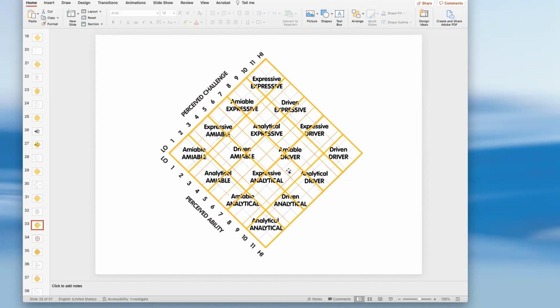Well, anyone who wants to turn this into a business has got to move all four of these right up into that analytical driver quadrant. So you could have an expressive analytical driver, exactly where I'm sitting, a driven analytical driver, an analytical driver, and an amiable analytical driver. That's because we're saying everyone's involved in something that's being creative. And I know I'm giving you guys a lot all at once, but I want to just finish this one little thought. So that's in the design department.